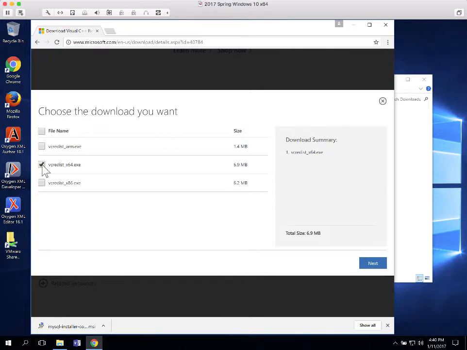So they all have the same beginning of the name. And then the other one is for the ARM chip, would be something like a smartphone. Okay. So I'm taking the middle one, where the file name ends in x64. And now I'm just going to click on Next.